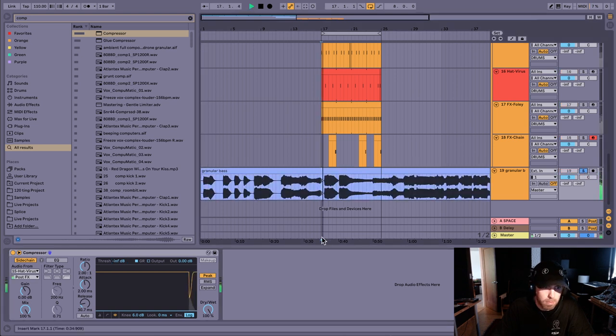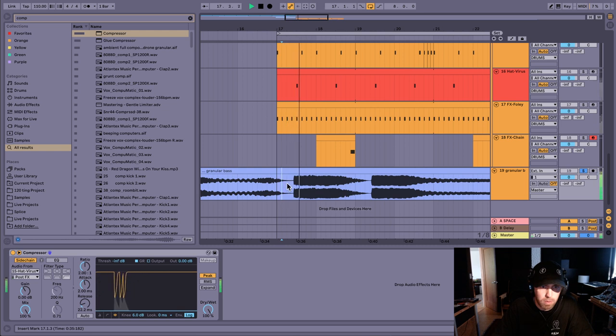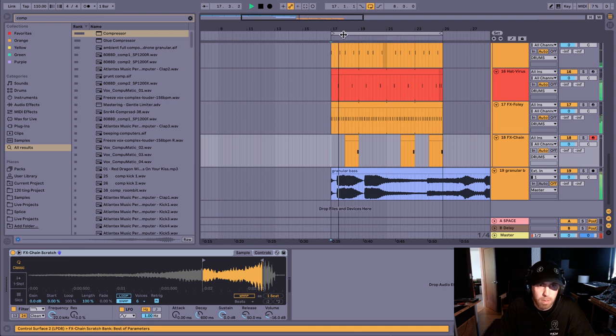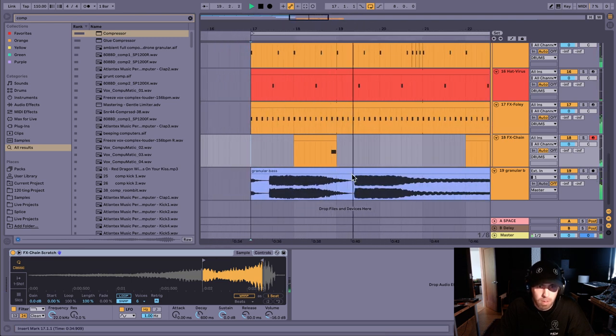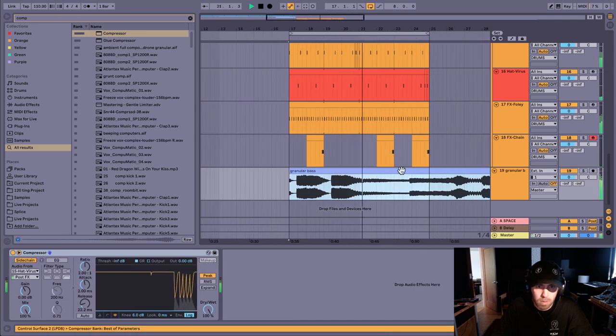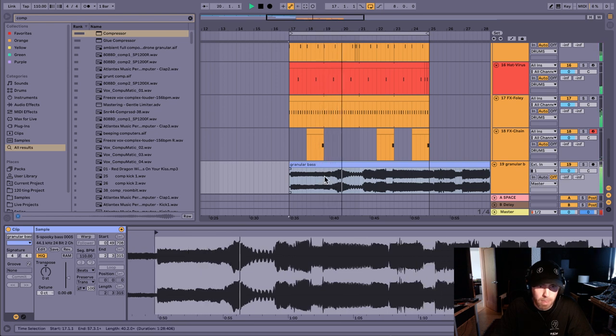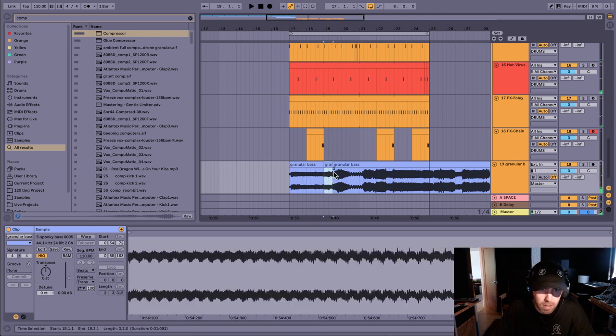Here, where are we? Cool. Actually kind of sounds like a bass line already. I'm just going to drag the start point and jump around to parts and see if anything jumps out at me. Okay, I kind of like that.